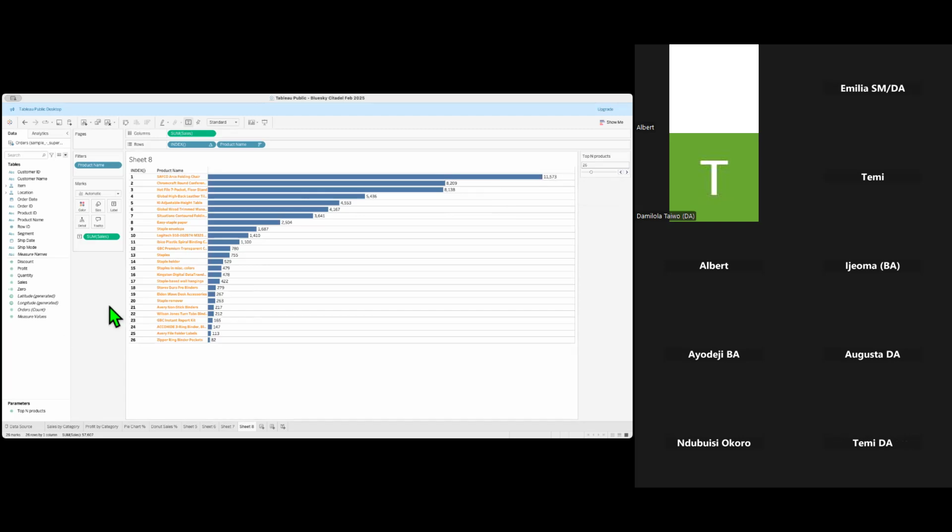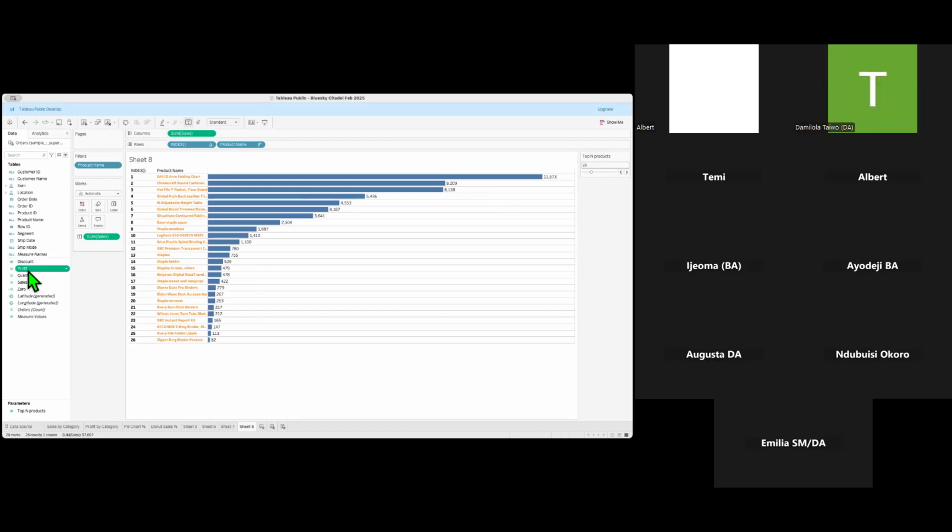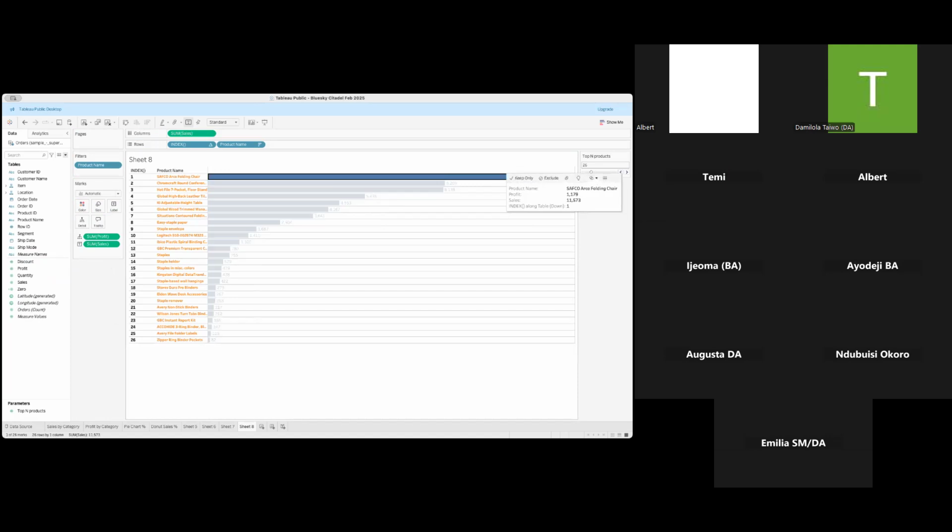And don't forget, if I want to show the profit and the sales together for this visualization, as we used to, all we need to do is bring in profit into detail. So once I bring in profit into detail, if I come to the first sales, for example, I would see this profit amount as well. It's showing the sales of around 11,579.73, and it's showing the profit amount as well. So what I did was I'll Ctrl Z that out.